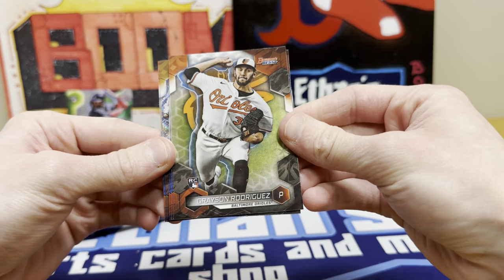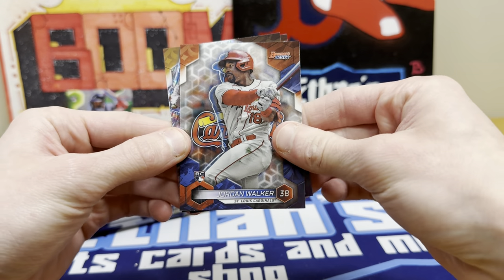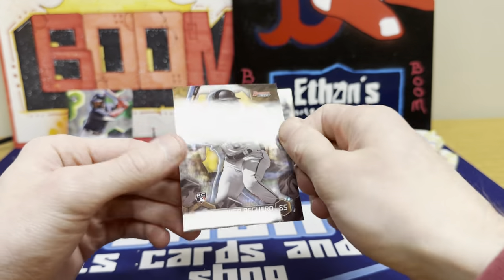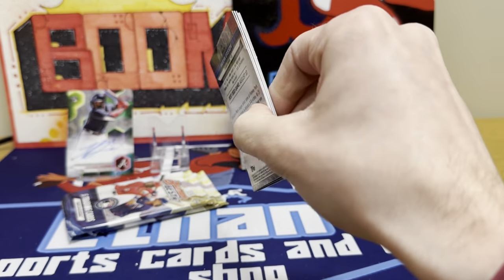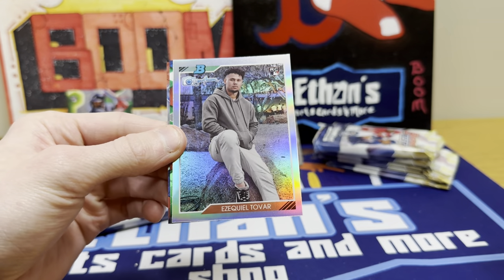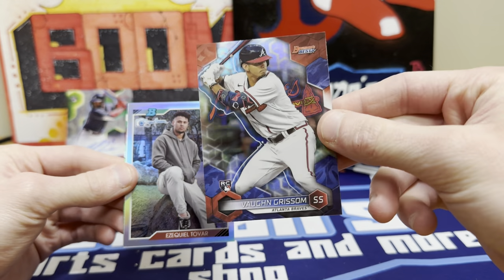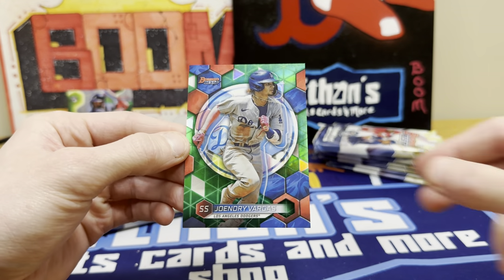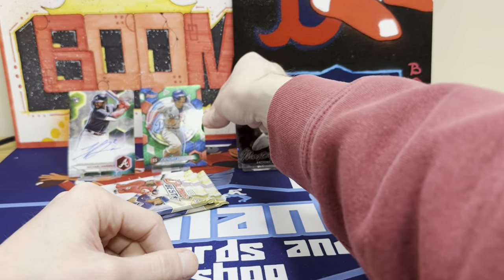There are some really cool inserts in this stuff as well. Here's Grayson Rodriguez rookie, Ohtani — this stuff looks awesome — Jordan Walker rookie, Refractor Baez, Leover Peguero rookie. That's a wave — I think you get one wave per box. We've got a green here — Luis Guanapa, Bonilla, Tovar Rookie Masterpieces. This is the pictures that Randy Johnson took — he's got his own set in there. There's Grisham, the newest Red Sox. And a green for the Dodgers — Joendry Vargas, shortstop for the Dodgers. That's 19 out of 99. A nice low-numbered Dodgers hit.